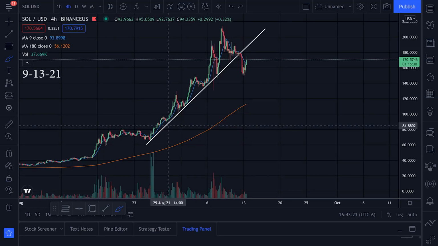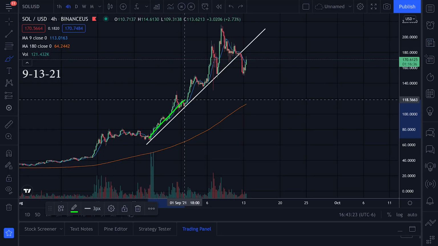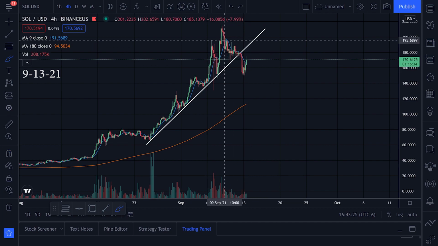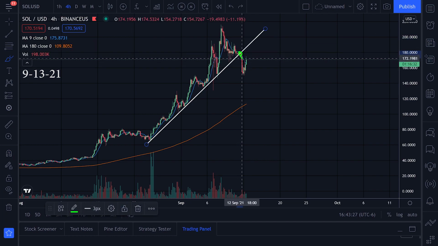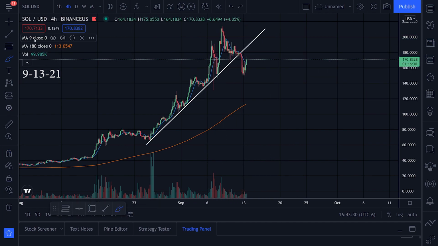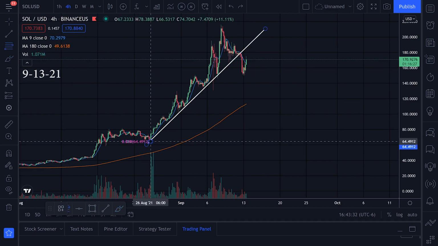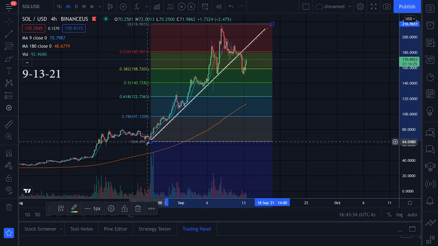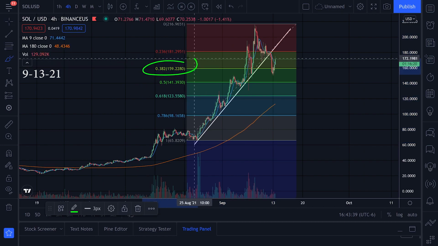Let's take a look at the chart action for Solana. All right, so we had a big uptrend going something like that. We broke that uptrend going to the downside right here. So what I'm looking at right now is doing the Fibonacci retracement from the bottom to the top, something like that. That'll give me some levels to watch to put limit orders in.